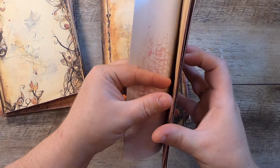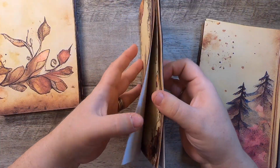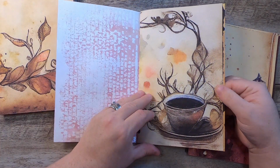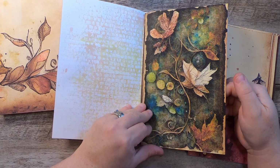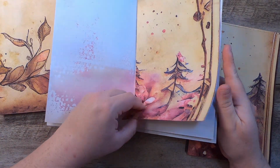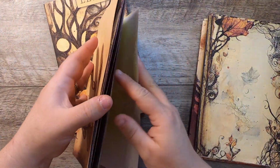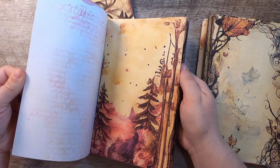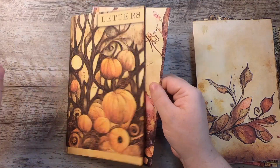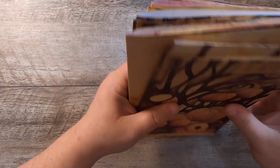And again, I just did lots of fun inking techniques today. It was a lot of fun making these pages. So they're really pretty papers. Okay. 3, 4, 5. Yeah. So I'll be using those 2 kits, and I haven't even started making any ephemera yet. I have to probably get started doing that. So those are the papers.